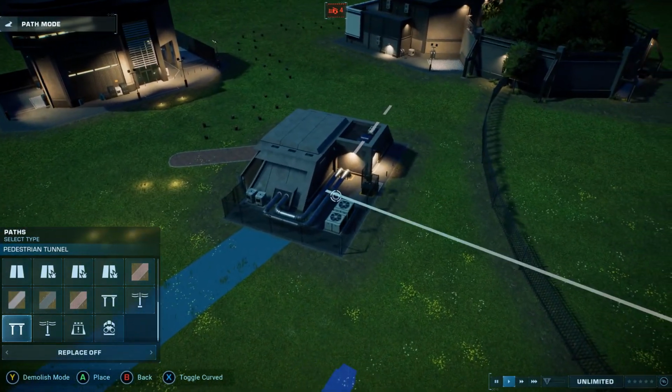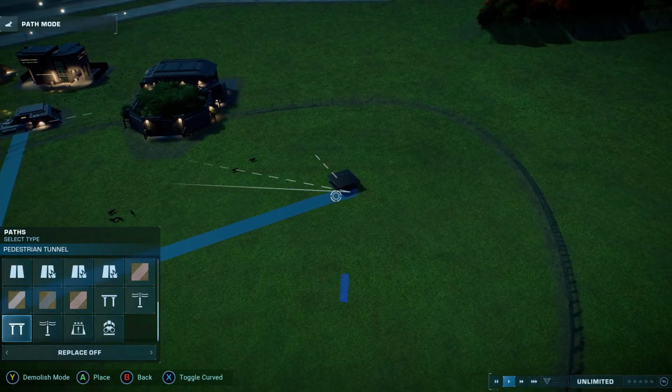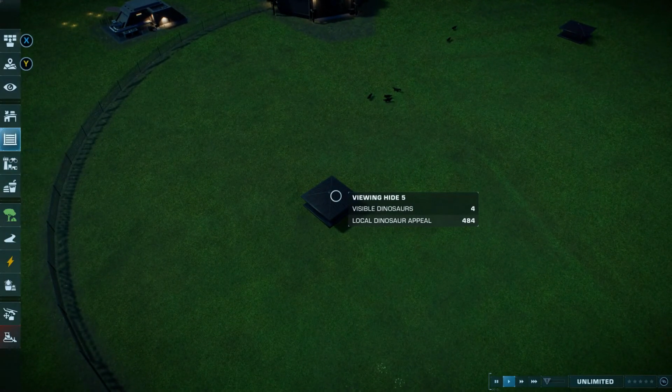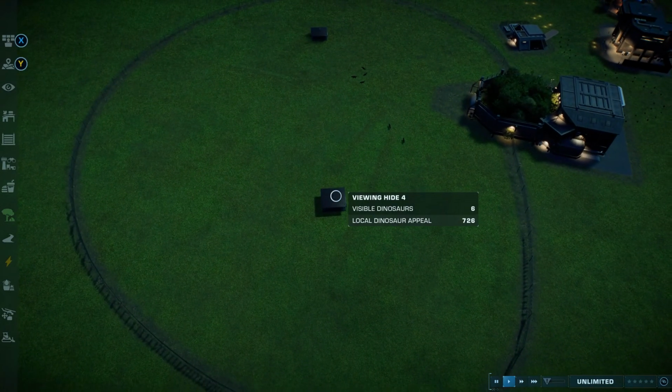pedestrian tunnel, remember, and you can have multiple tunnels coming off these tunnel entrances. Connect up that, and then over here, connect up to there as well. Now, look at that. We actually have working viewing dome style things from Jurassic Park Operation Genesis. And the thing is, if you click on these, you can actually go to the view as well.